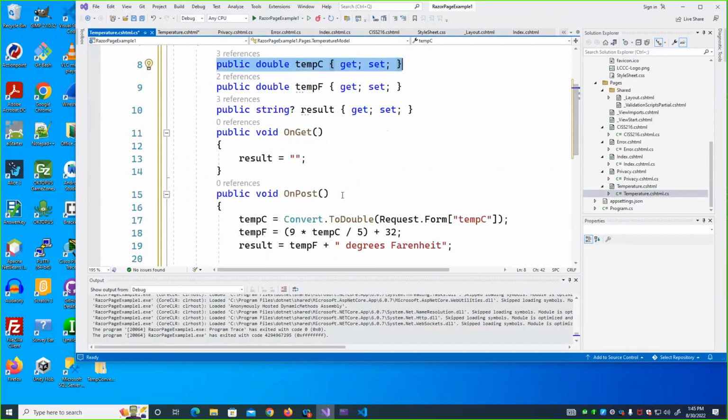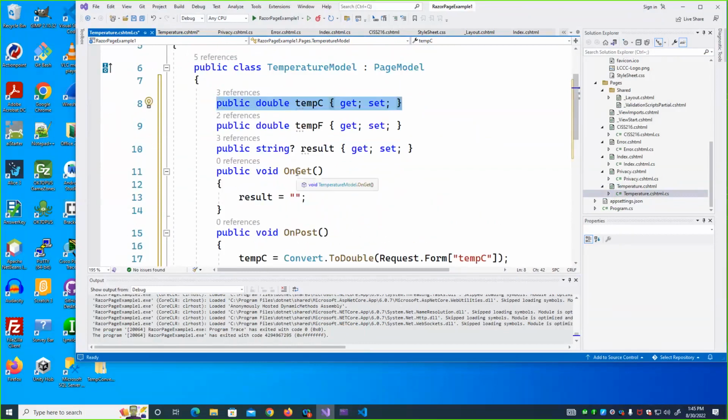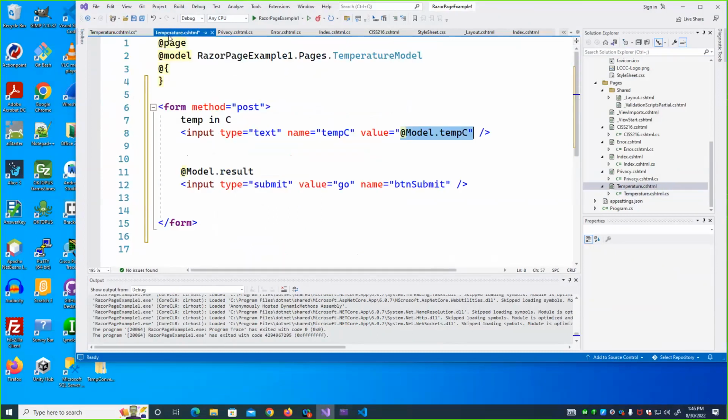TempF, fair enough. I guess this enters centigrade and displays Fahrenheit. My string is a result. I call it Result. So these are properties of this. I would imagine you've all had C# and covered properties. Is that correct? All right. So this doesn't look foreign to you? Good. All right. So these are the properties, and we can access those properties in our CSHTML page. So any calculation we do on those properties is available to be displayed on the CSHTML page.